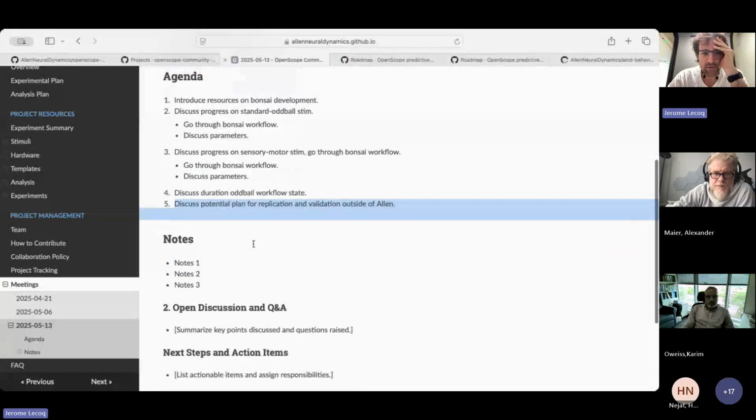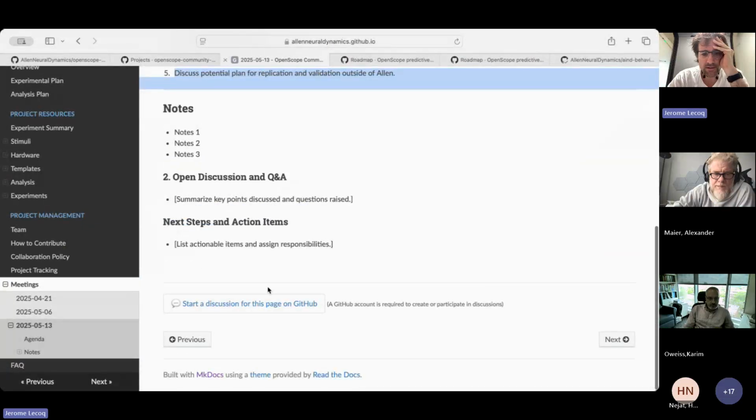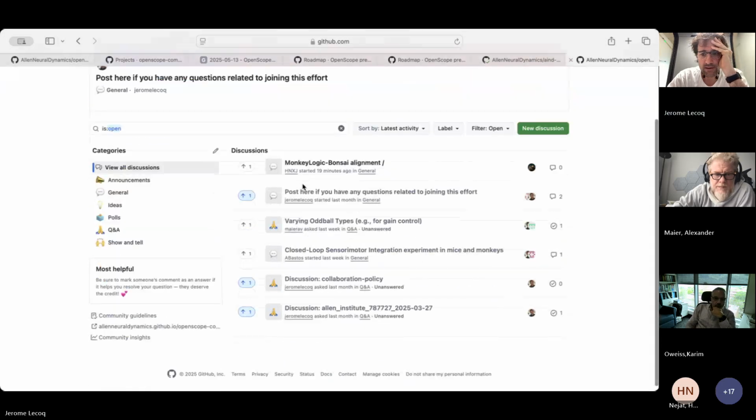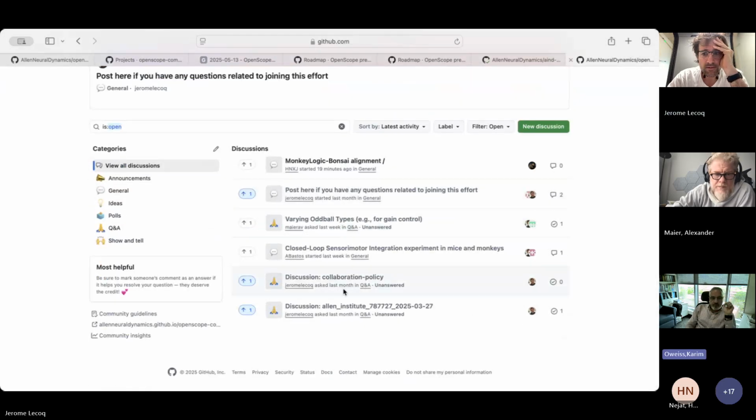Yeah, every page on the website has a discussion button here, and so you can create threads on any page. Oh, I'm sorry, I didn't mean threads. I meant the part of this page where you say what's in progress. This is the project management page.